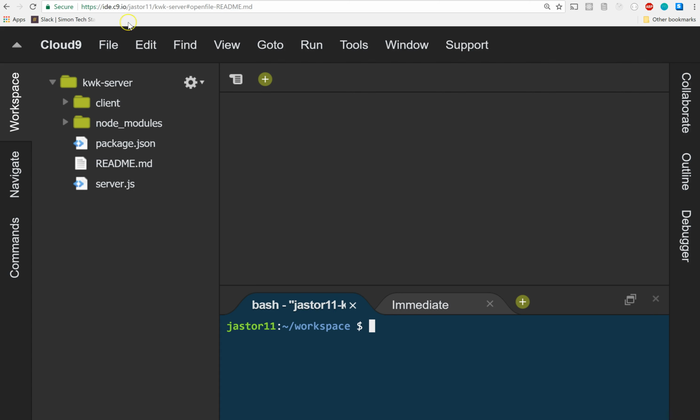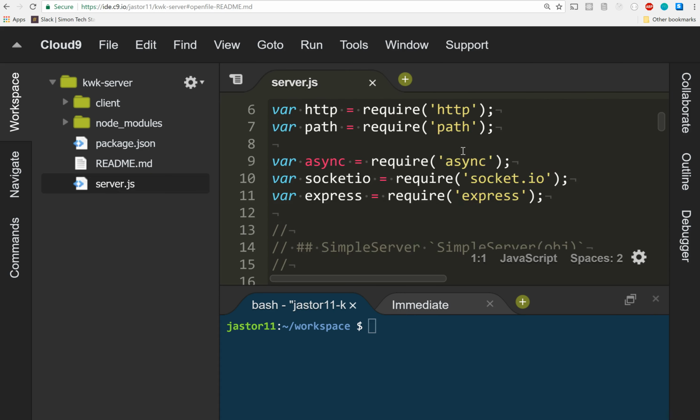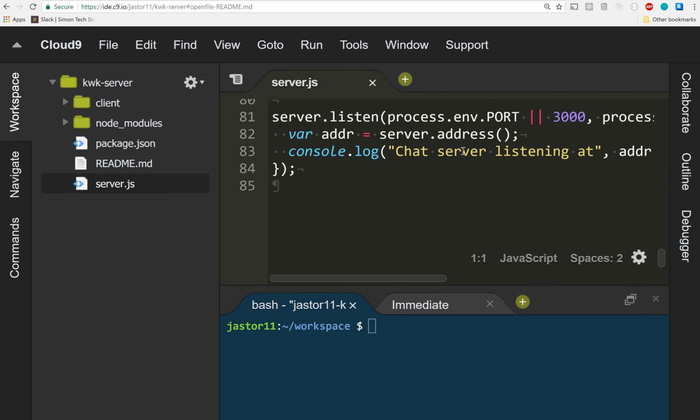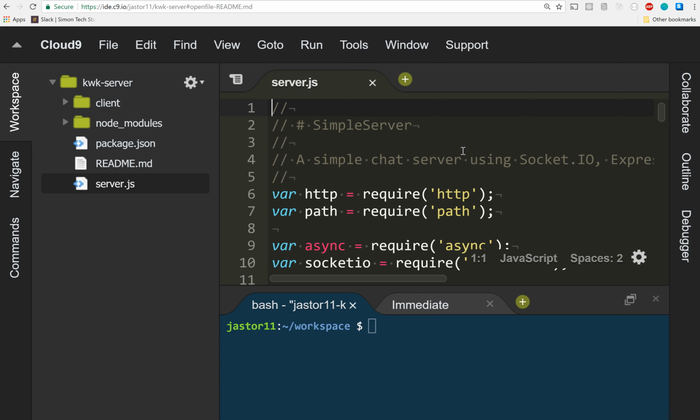They give you a bunch of files here. Now, this file structure you'll see in our project too, but they have node modules here, just like we've seen before. They have 3 modules they're using: async, express, and socket.io. We're going to be using one of those. It's called express, but we won't be using the other ones. They also have a package.json file and a server.js file here. If you look at their server.js file, this is a pretty complex socket-based real-time server. We're going to make something that's similar to this, but not quite the same.